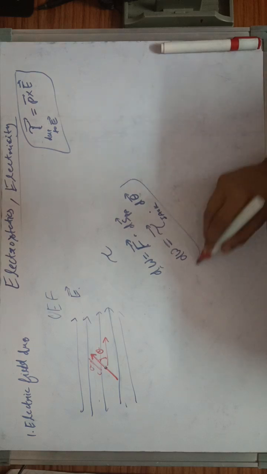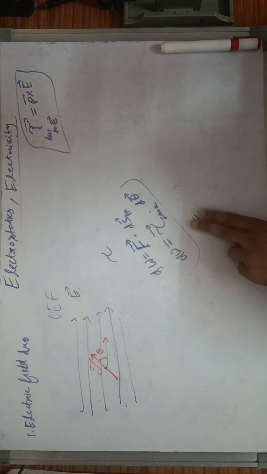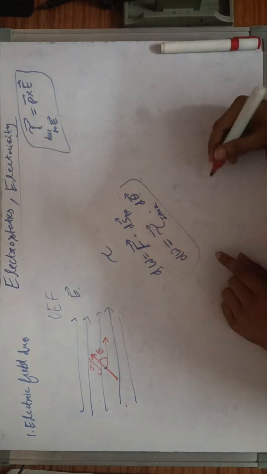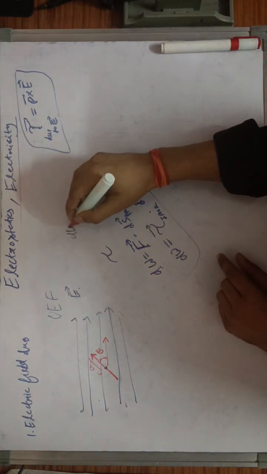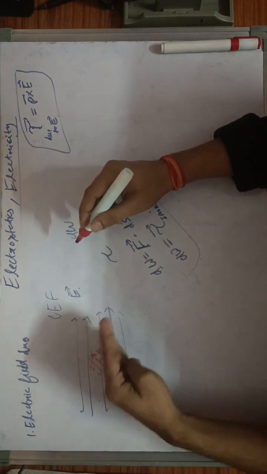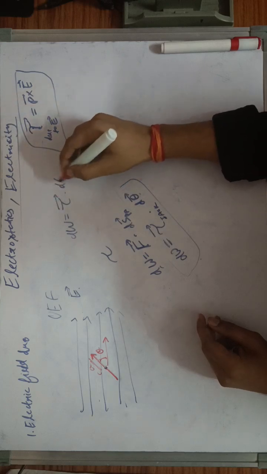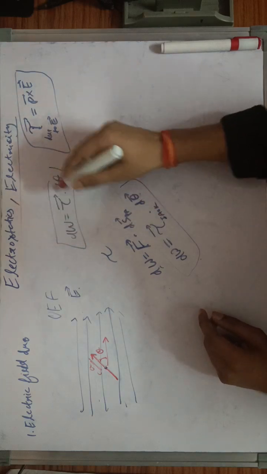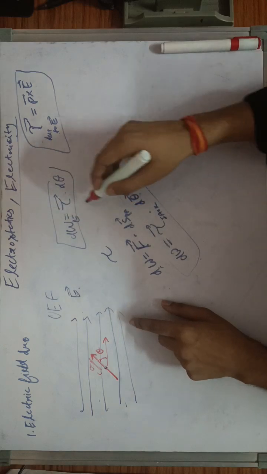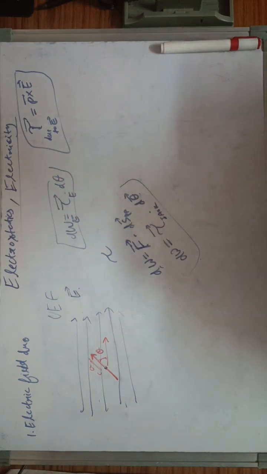This work can also be written like this. Simply just know that in the case of rotation, when the dipole moment rotates in this electric field, there is some work done by the torque, which is given by tau dot d theta. This is dW, the work done by the electric field. This is the torque applied by the electric field. So the work done by the electric field is equal to the torque applied by the electric field and the small rotation.